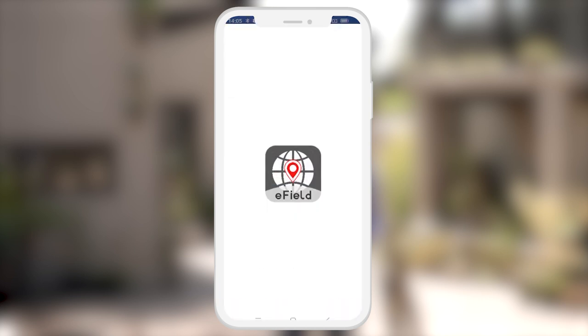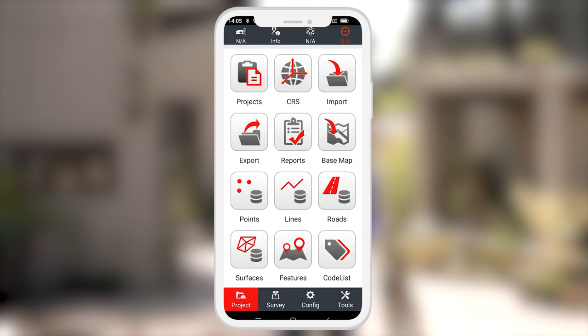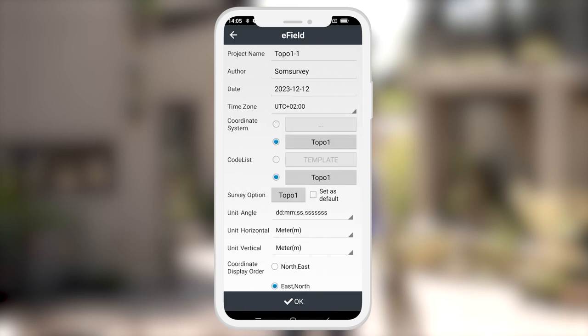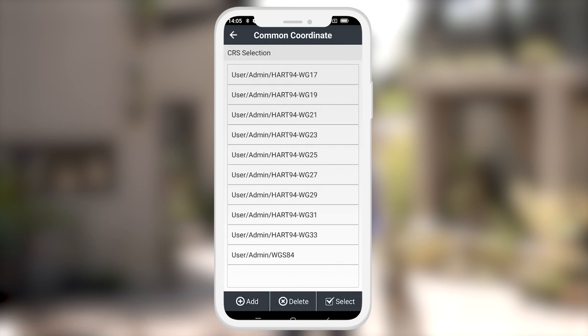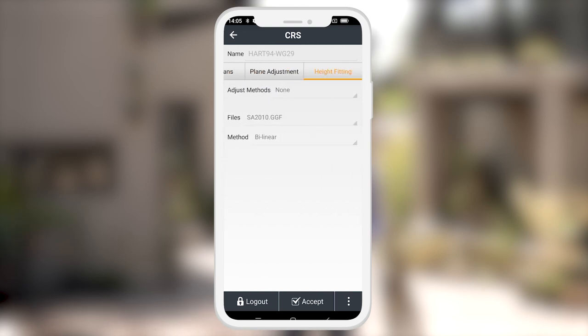I will now open eField. To create a project on eField, I'll go under Project. I'll select New. I'll type in the name of my project. I'll select the coordinate system that's applicable to my project. This will now give me the parameters of the coordinate system that I've selected. Once happy with them, I'll select Accept.